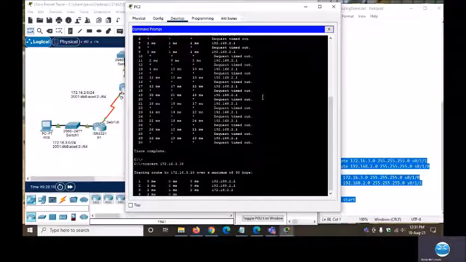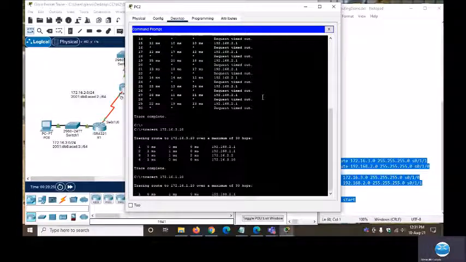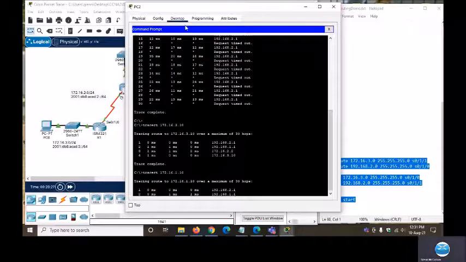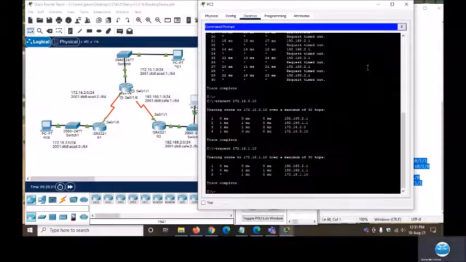Let's do the trace route just because we can, and that looks nice as well. Suppose we could try pinging that 1.10 host. Oh, sorry, not pinging, trace routing. And so that worked nicely as well.